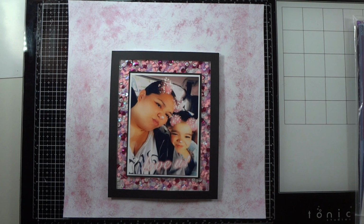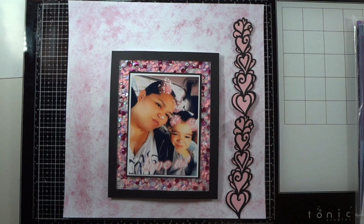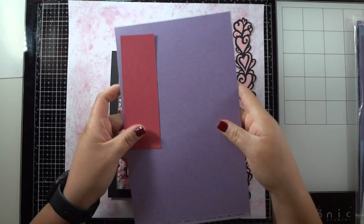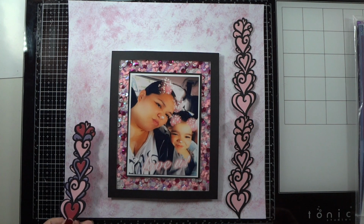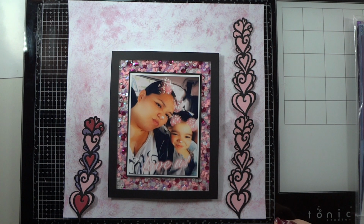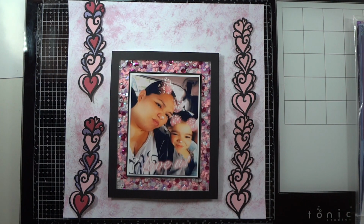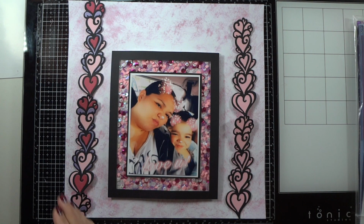Okay, you guys, so I got all of these backed, and then once I put them down, I felt like it was too much pink, too plain. So what I ended up doing is I brought in this purple cardstock and this pink cardstock to bring in the colors that are in here, and I pieced it together to look like this. So instead of it being plain, I'll have the three colors of a design going up on the side, and I still have to do this side. Once I get all this adhered down going like this, this is going to mimic this side so it'll look exactly the same.